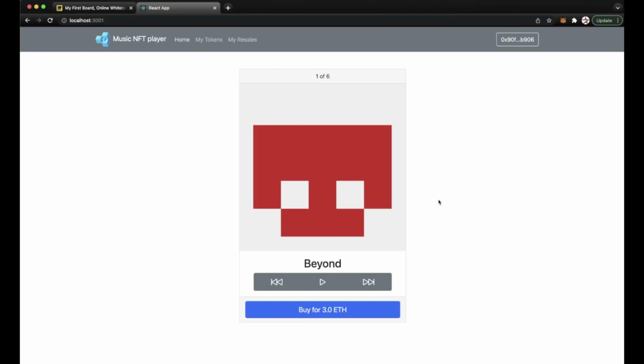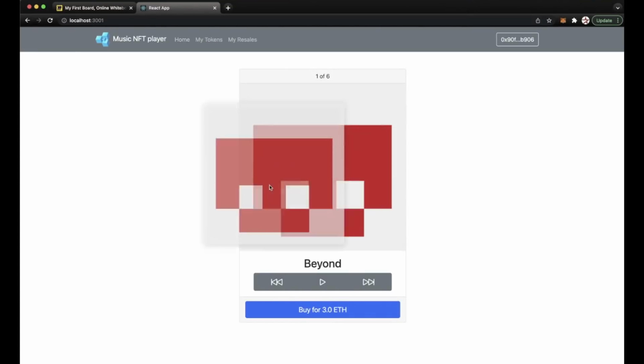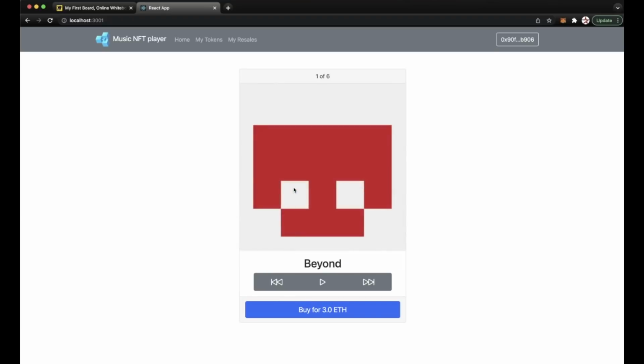And so if you want to take this to the next step, there's a ton of things you can do to it. You can add a feature that allows artists to create a new music NFT collection for their latest album. You could also store each album's cover photo on IPFS and store the hash that points to it in the smart contract.